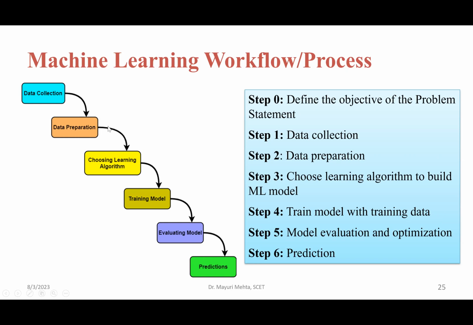This is the normal process, which is similar to the data science process, because I told you yesterday that data science and machine learning, deep learning go together. You will notice the same steps in your data science applications: you collect data, prepare data, then choose a machine learning or deep learning algorithm and train the model. This is where machine learning and deep learning are involved. Then evaluate the model and use the trained model for prediction. So these are the common steps of deep learning or machine learning algorithms. These are some more applications, though we discussed many applications.